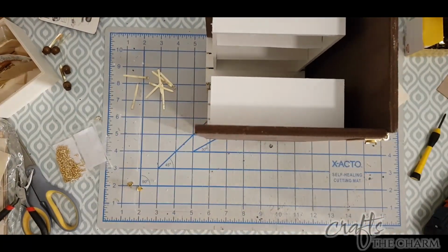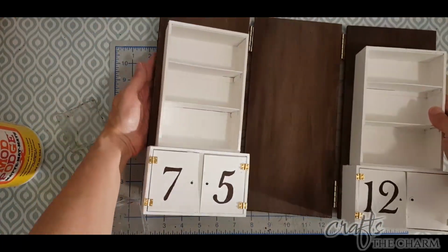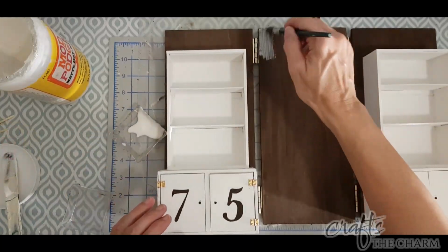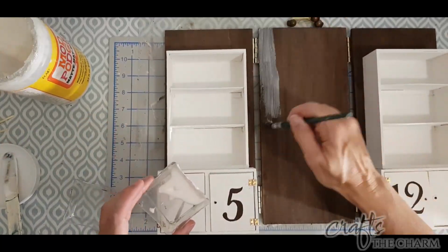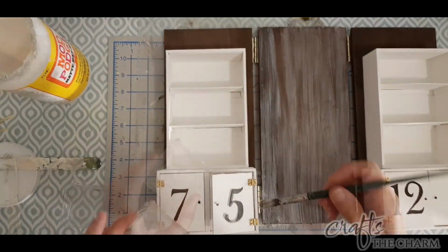And now that the whole thing is painted and screwed together, I am going to give it a coat of matte Mod Podge to seal it. And that's just going to go over everything except for, of course, the hardware. So the wood and the insides of the cabinets, the shelves, everything.